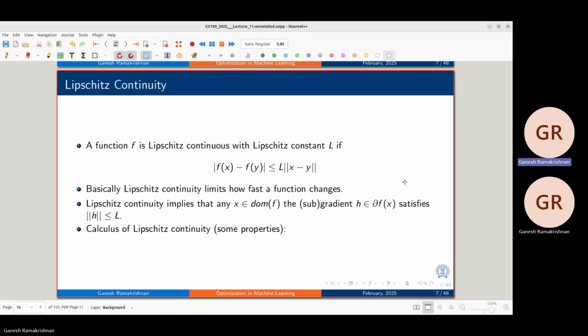What do you think about the sum of two functions? What about the upper bound on the rate of change of the sum of two functions? Let's say function f1 has Lipschitz continuity constant L1, and the second, f2, has L2. What do you think will happen? The rate of change of f1 plus f2, would you upper bound it? And how would you upper bound it?